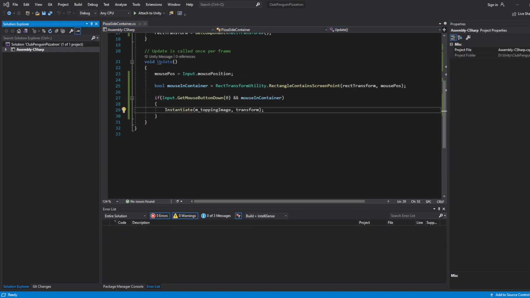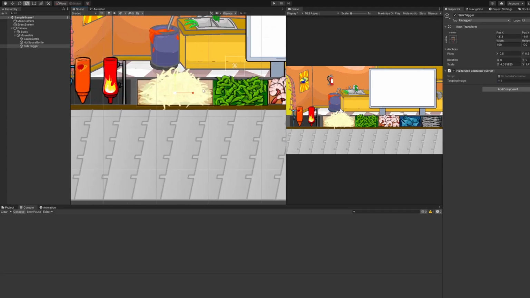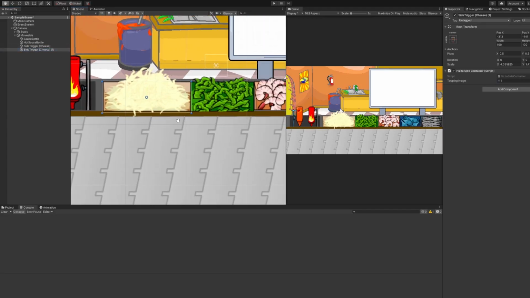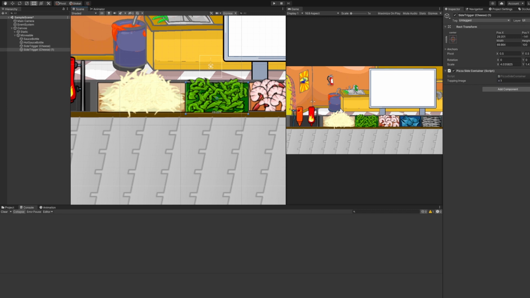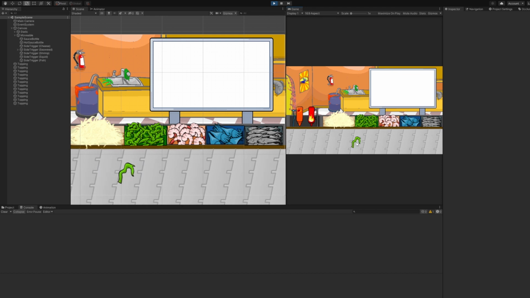Once I had all the assets down, it was time to start coding. For the toppings, I basically just made a hitbox that interacted with the mouse cursor, and then determined if we were picking up an ingredient, dragging it around, dropping it. As you can see, it works as you would expect. But for the sauces, I had to program extra functionality because the bottles have to be removed from their stands.